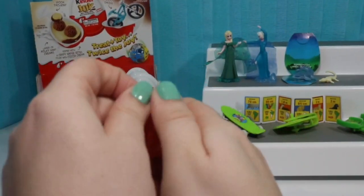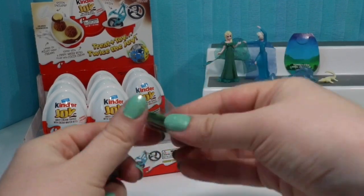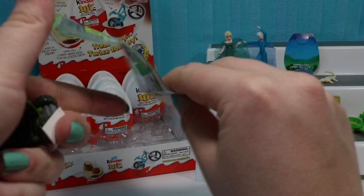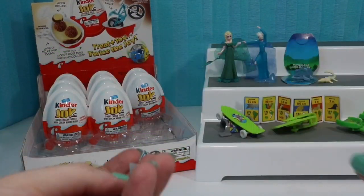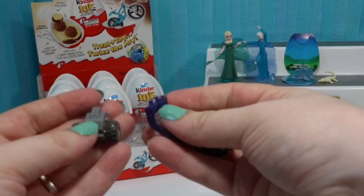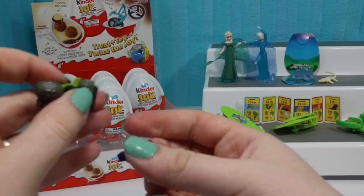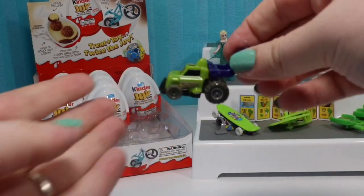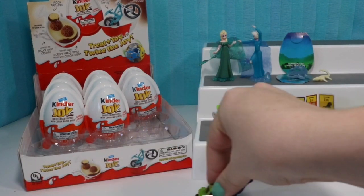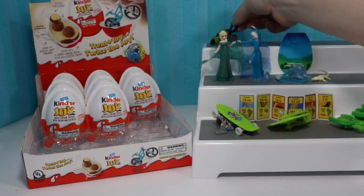We're going to open up our next egg and hope it's a little less complicated. This one's going to build a truck — it's still got some green on it but not as much. It tells us how to put together our truck and apparently it launches, so that'll be fun to see. The stickers stick really well to the toys but not so well to the paper they come on. So it says we take these pieces and click them together, and then this piece goes here. Actually it doesn't launch — what you do is roll it back and then it rolls forward, and they roll really well. We'll set him right up there above the Elsas.